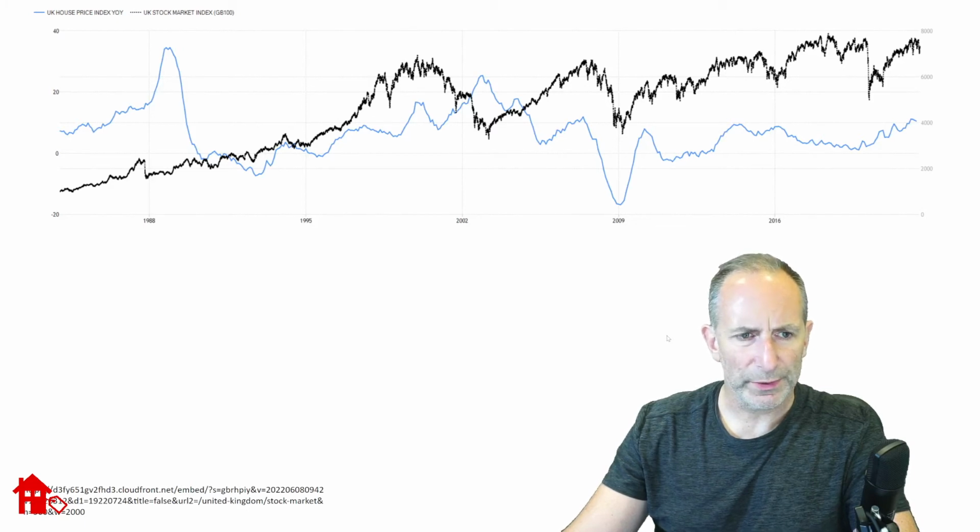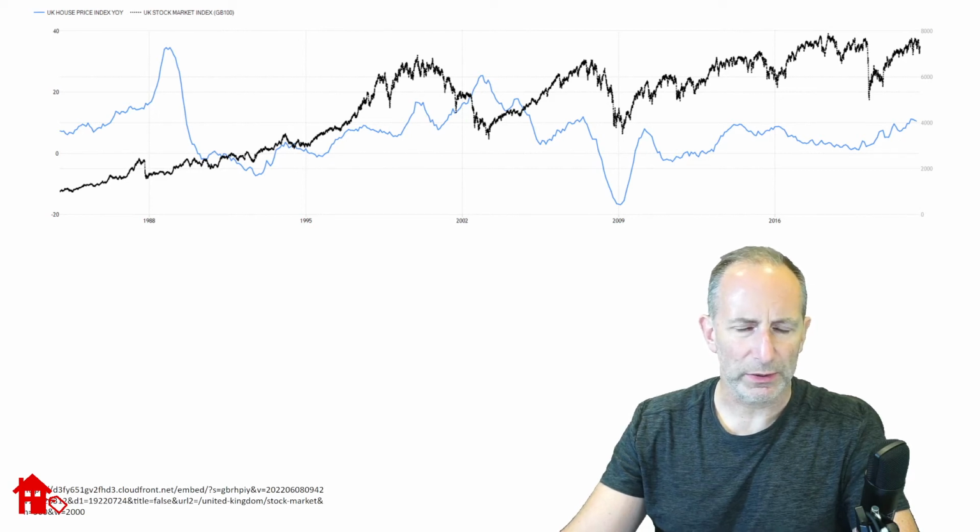Now, also on the theme of economy, let's have a look at the stock market. And here you can see there's not a great correlation between stock markets and house prices. There's a vague correlation, let's say. Here, for example, we had the pandemic crash, which didn't change property prices very much. We had the 2008 crash, which did change them a lot. And you can see the 2000 crash did make the market suffer a bit, but it wasn't that closely correlated to the property market.